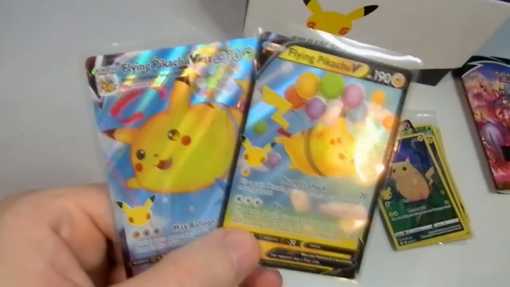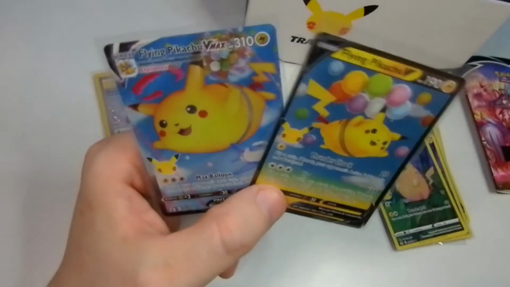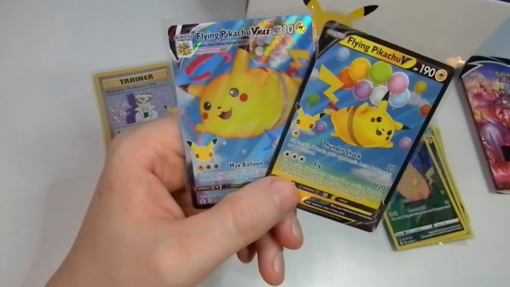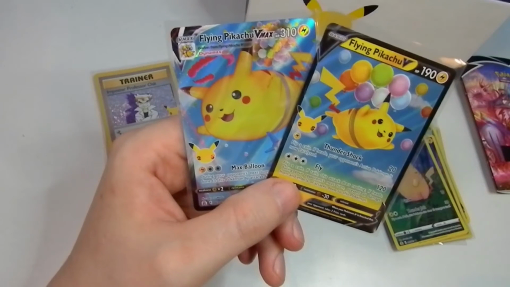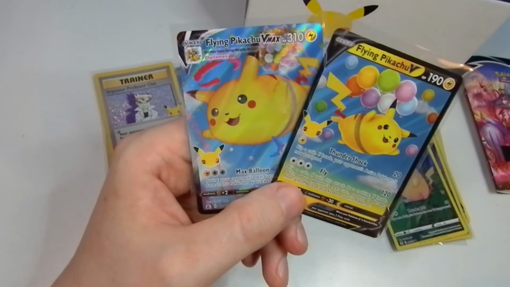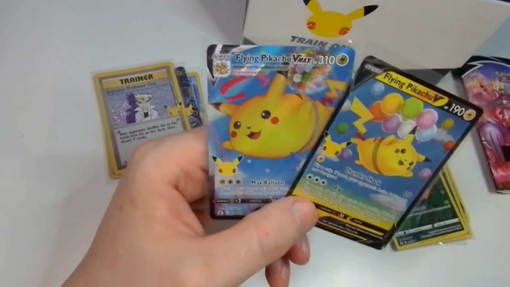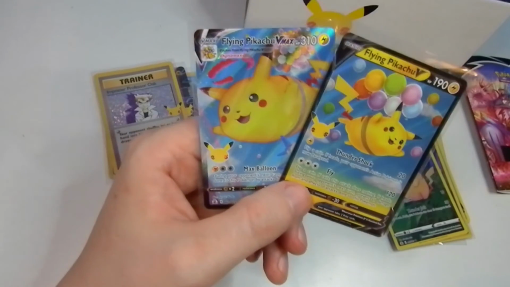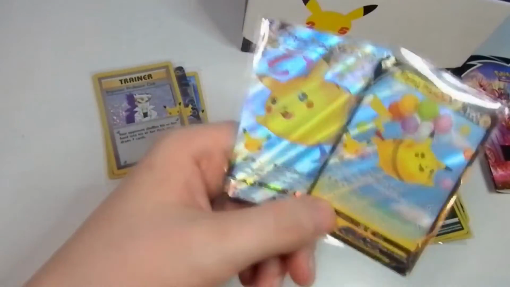But I do have the flying Pikachu. I believe I need the surfing Pikachu. I could be wrong there. Actually, I think it's the surfing Pikachu V, not the VMAX. If I'm wrong, I can go on my computer and find out for you, because I keep a checklist. 25th, that's Champion's Path. Celebrations, there we go. Just punching up the checklists. It does take a while, unfortunately. But yes, look, there it is. You can't see on screen, of course.